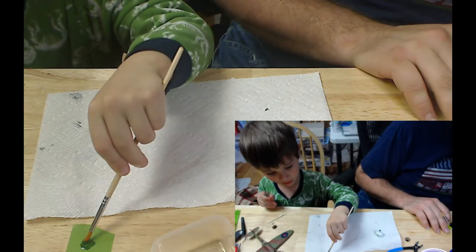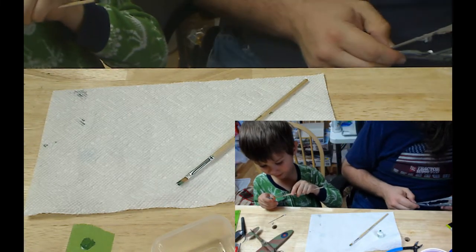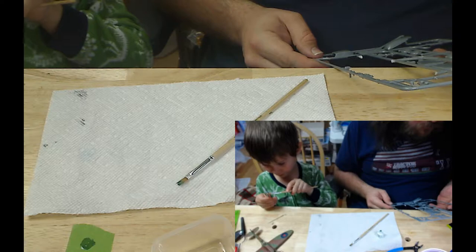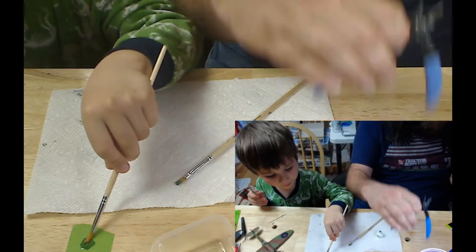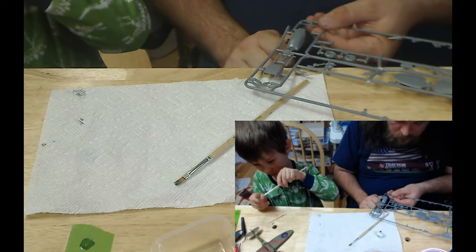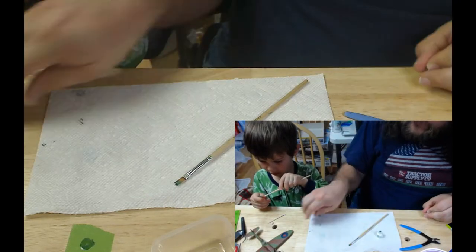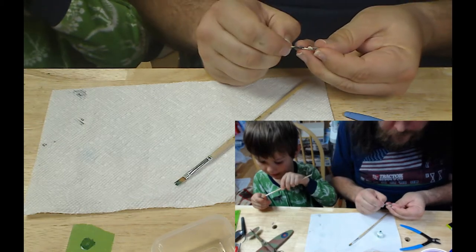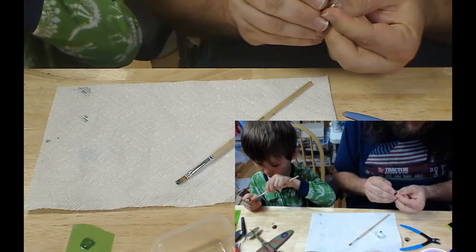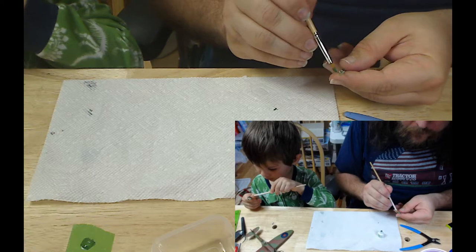Let's get out the... While you're doing that, I'm going to cut the control arm out. What number is that? The control arm is a 36. And our win.